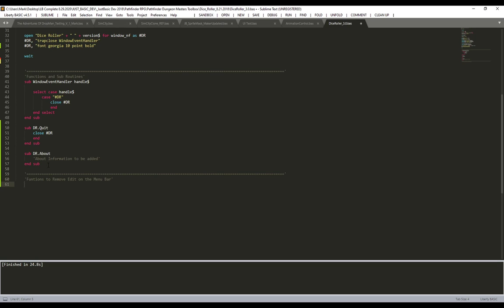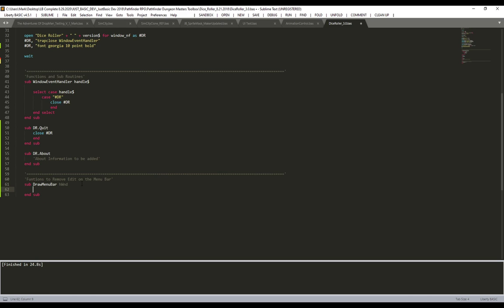So our first function is basically going to be a subroutine, and it's going to be called draw menu bar. And then it's going to have one parameter, which is the handle to our window. So HWND. And sub. And so we're going to call a DLL.